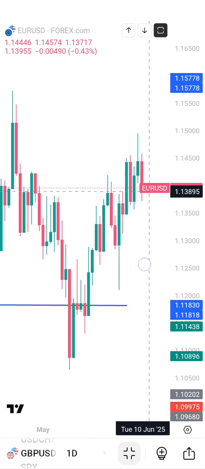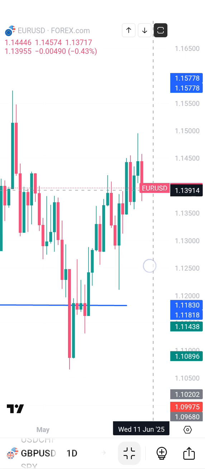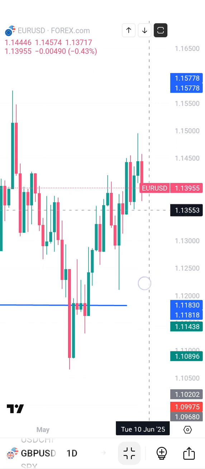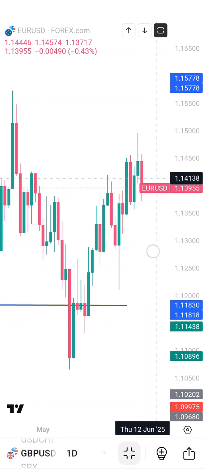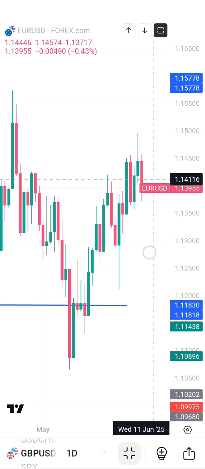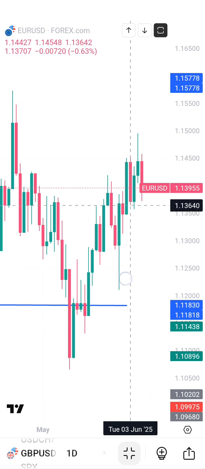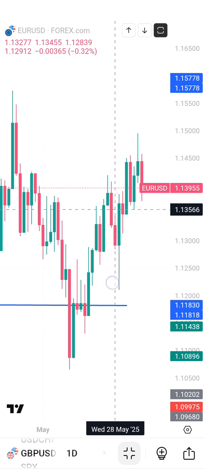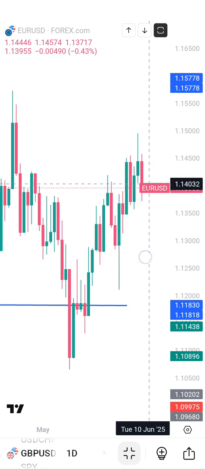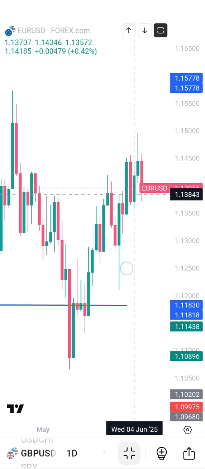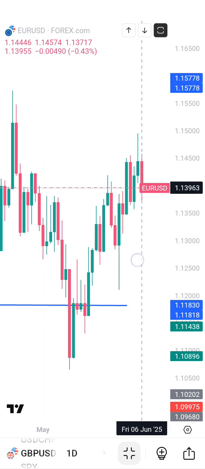Then on Tuesday, if Tuesday still takes the Monday low, look for a buying setup. If Wednesday takes the Tuesday low, look for a buying setup. If Thursday takes the Wednesday low, look for a buy setup. Don't hold it for that long, because price action these days can be funny. You can take 40 pips on EUR/USD and 50 pips on GBP/USD, as the case may be, and you should be good. If you get one or two setups within the week, guys, you should be satisfied with it.